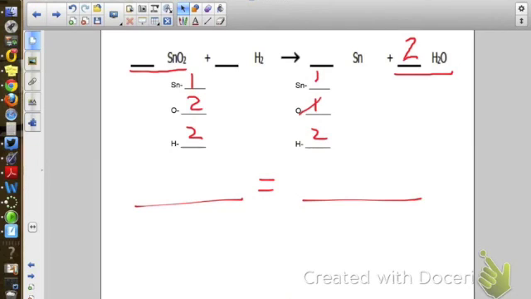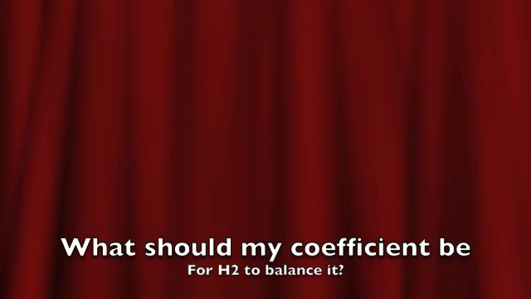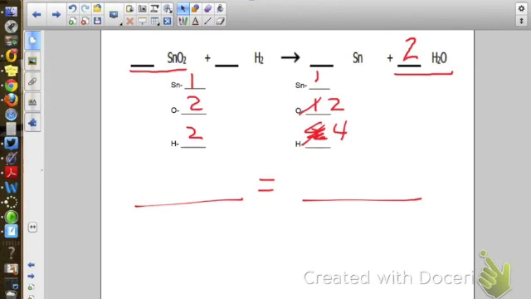So that changes this from 1 to 2, but look, it also changes our hydrogens. So now we need to change that to 4. And so now we're still not balanced, but we have a clue of where to go next. We changed the hydrogens, so now we got to see what the coefficient of hydrogen should be, the H2. What we're trying to do is get the hydrogens to equal the hydrogens on this side. So we're going to be figuring out this coefficient. So what times 2 equals 4? We're going to make a 2 here. That's going to change this to 4.